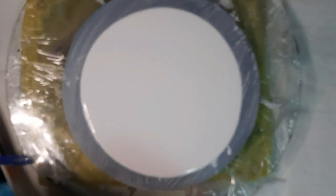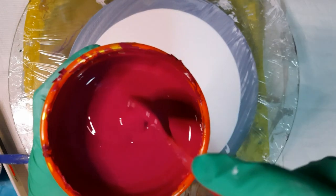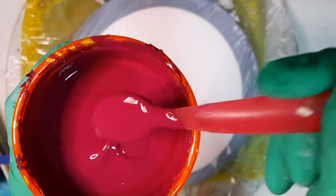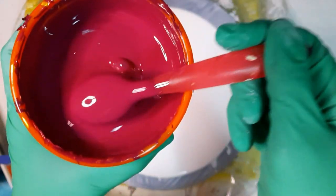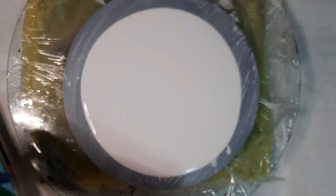This one is another mix of a few different things. It's Jo Sonja Plum Pink and some Deep Violet by Liquitex Basics. Just a bit softer than the Deep Violet on its own.